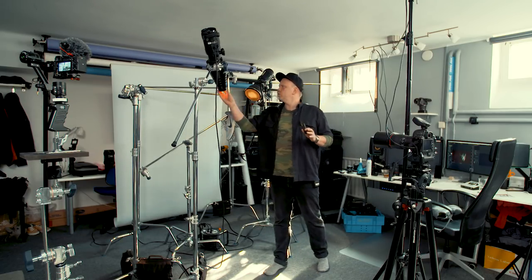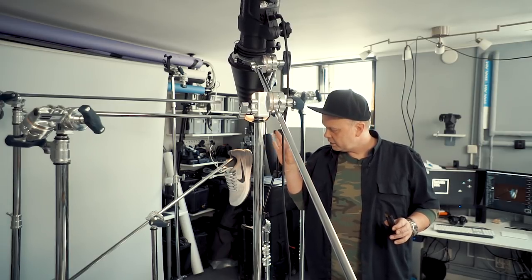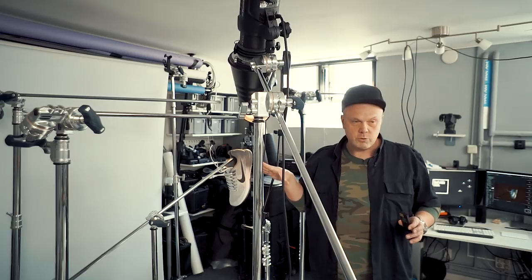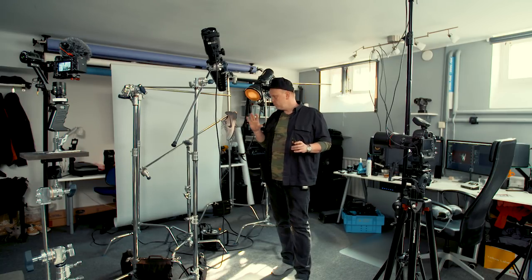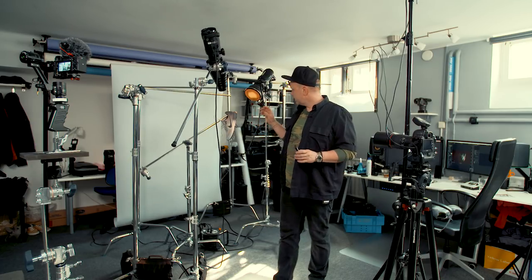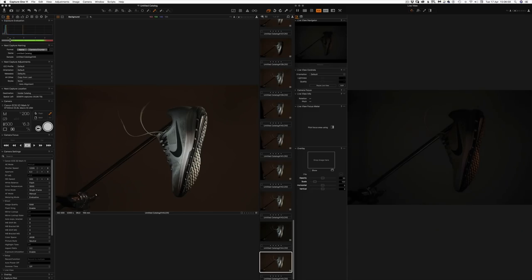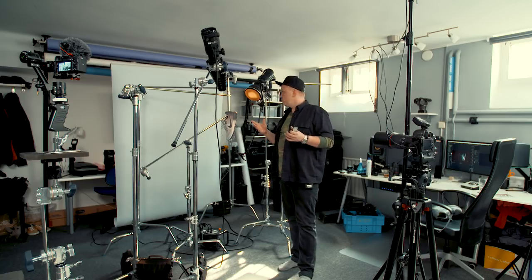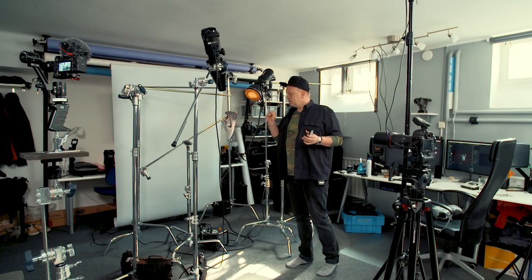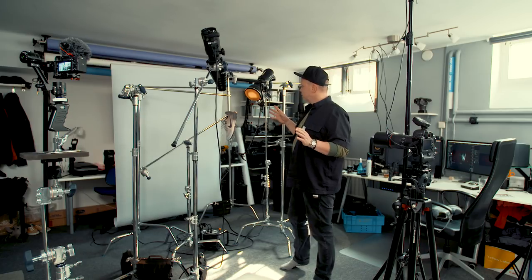These shoestrings will get a bit of light from this flash. The reason why I use these small light sources is there's no diffusion going on — because the material is matte, all over. There are no shiny glossy surfaces on this shoe. And when that's the case I like to use small light sources — kind of harsh light. The edges of the shadows are very sharp. So it makes this material come out even more, and the pattern will be very punchy. When you're using these small light sources without any diffusion, I like this style. You can of course diffuse the light. But for a shiny shoe it would be great to use some diffusion — for this matte shoe, I think it's perfect.